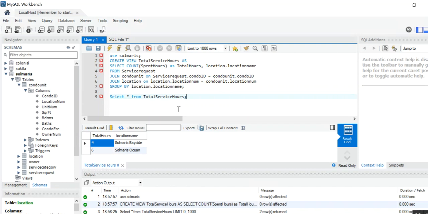If for any reason you made a mistake creating the view, you can essentially drop that view by typing drop view total service hours.